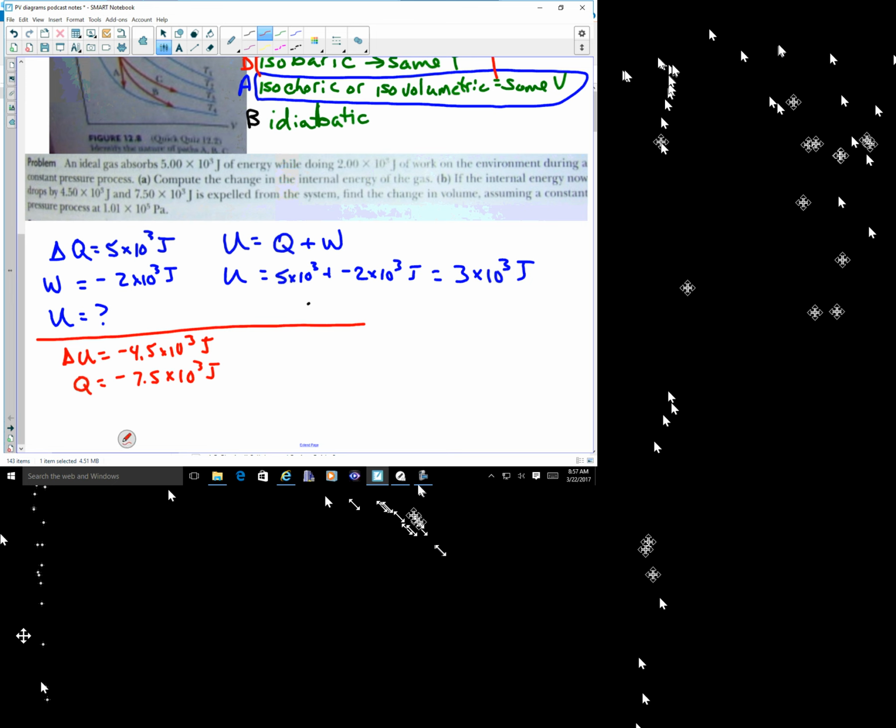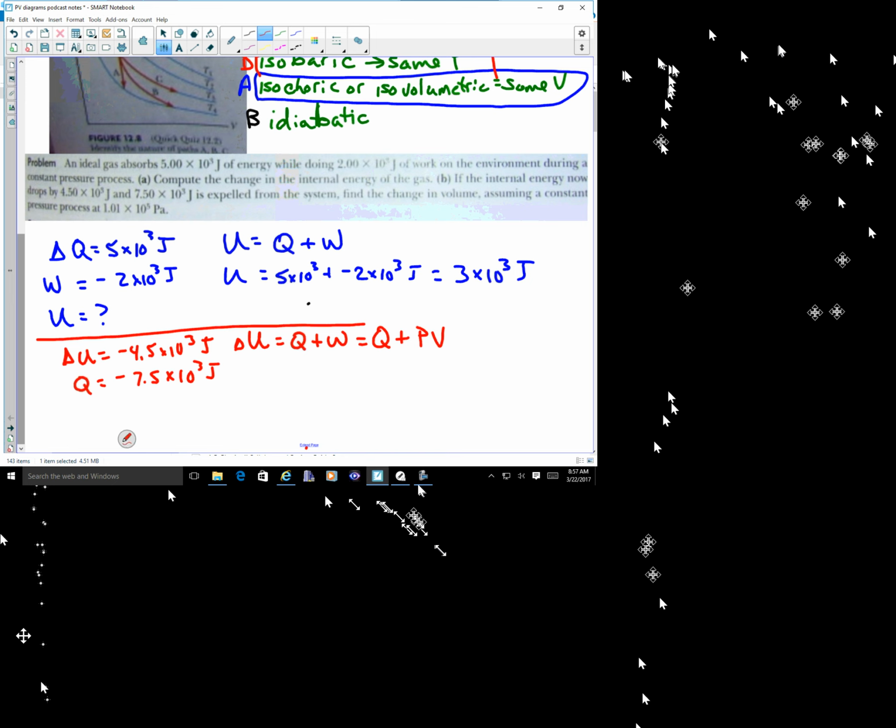Now what it wants to know is this. You have to figure out, I keep losing my place, find the change in volume. Well, let's figure out what this whole question is going to be. If I have change in U equals Q plus W, and you got to remember from up here at the very top, W equals P times ΔV, right? So I could say Q plus P times ΔV there. So let's figure out now what we're going to put in here. And once again, it says find the change in volume assuming constant pressure is 101 times 10 to the fifth.